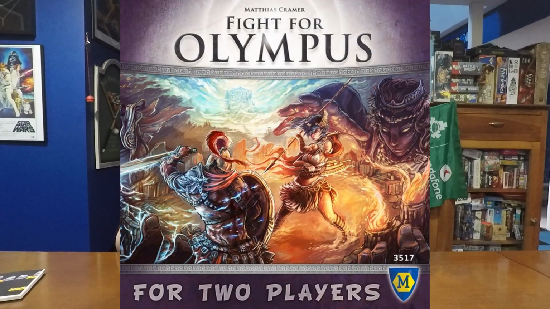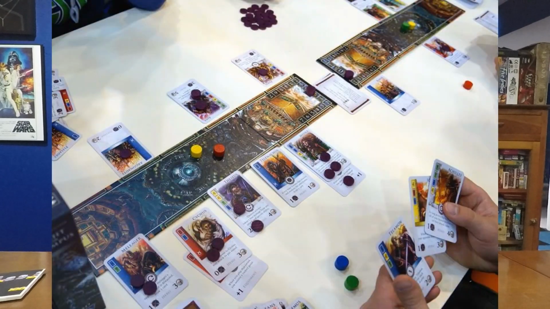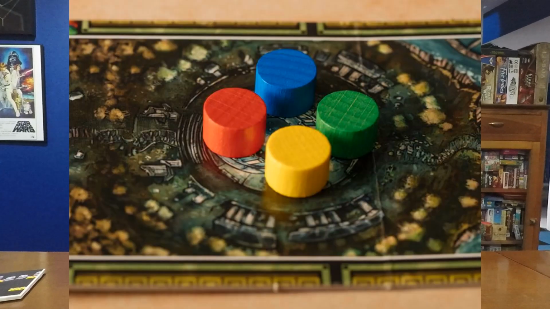I'm a huge fan of Fight for Olympus. It is a self-contained card game where you share a deck of cards and you play cards out into different areas, because if you have control unopposed in a certain area, you get effects. One area, where there is one spot, allows you to draw an extra card. Another area allows you to take these little tokens that you can use to help pay for cards.